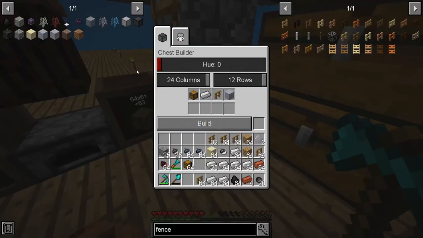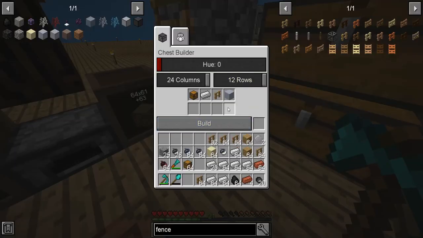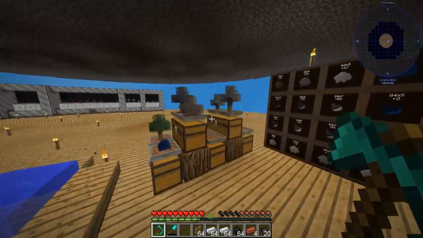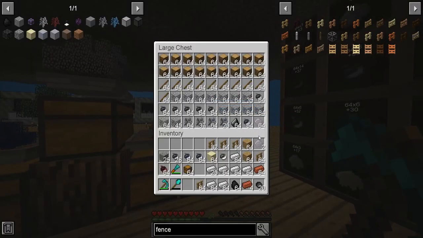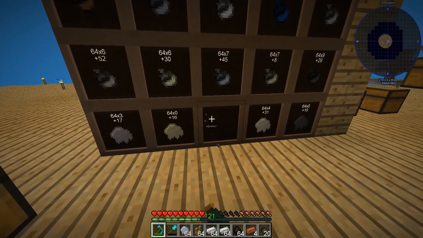So we have this chest builder that I got shown by Psychotic Butcher in one of his live streams. So I want to go ahead and make it. But we need clay. We need clay. I forgot the most important thing ever. Clay. This looks like clay, right?